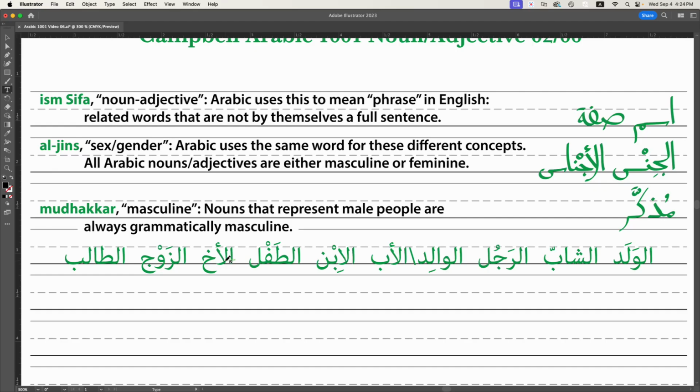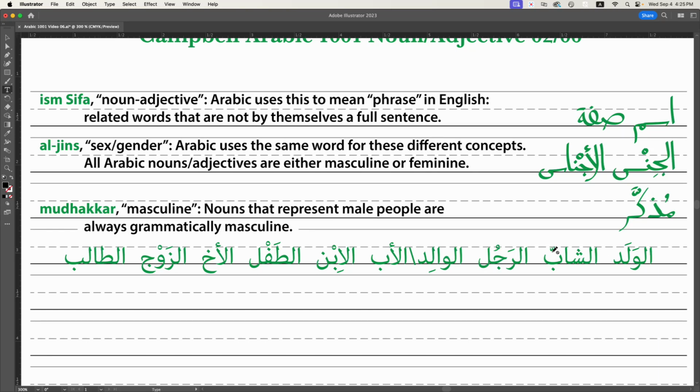Al-akh is a brother. Again, like al-ab, it looks like it only has two root letters. Az-zawj, it looks like zouj, but it's not, it's zawj. Zawj comes from the word for a pair of something, like a pair of glasses or a pair of pants, and it means husband, one half of a pair. And a talib, which we've learned before, comes from the root lam ba, which means to request, and a talib is literally a requester. That's a student. That's you, if you're a man or a boy, because talib implies a male student, and I'll get to that in just a second.